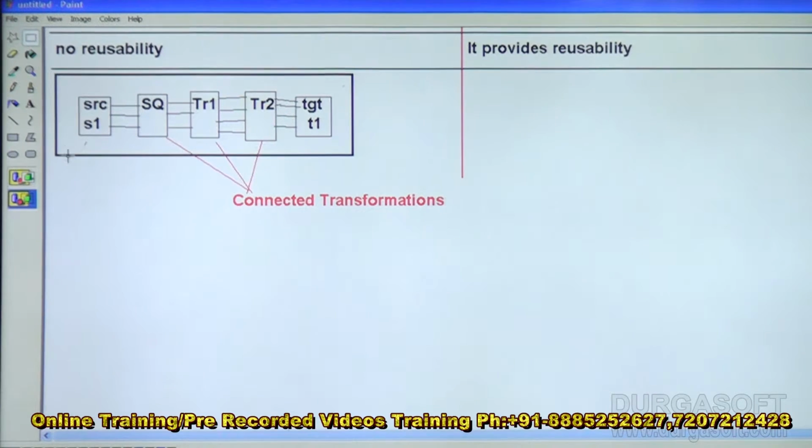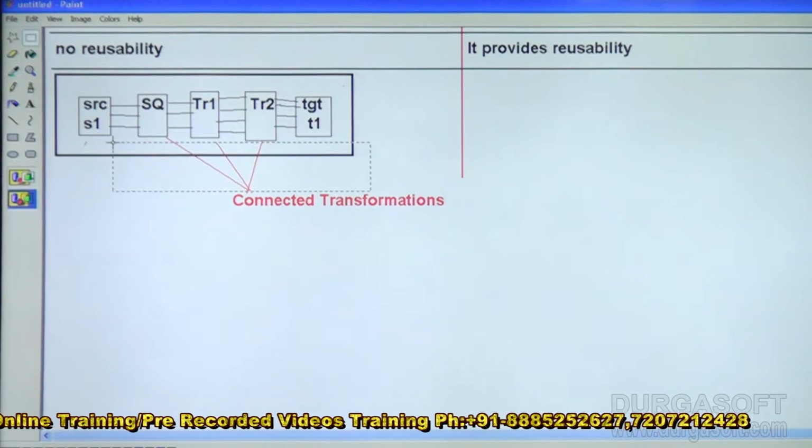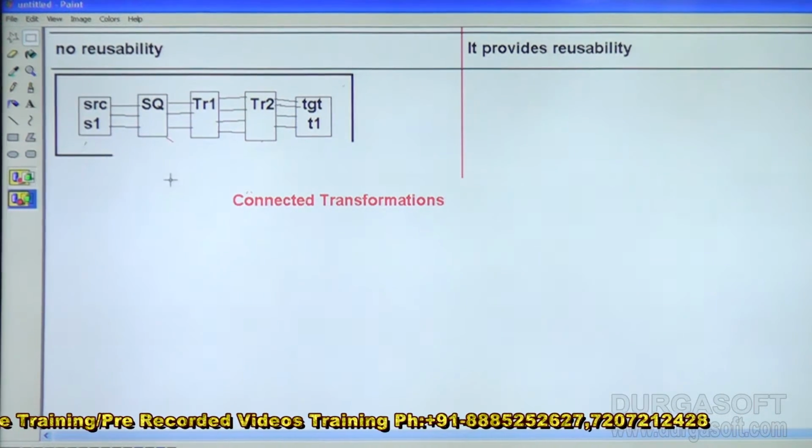Now for example, I'll assume that within the same mapping I am trying to define one more pipeline.